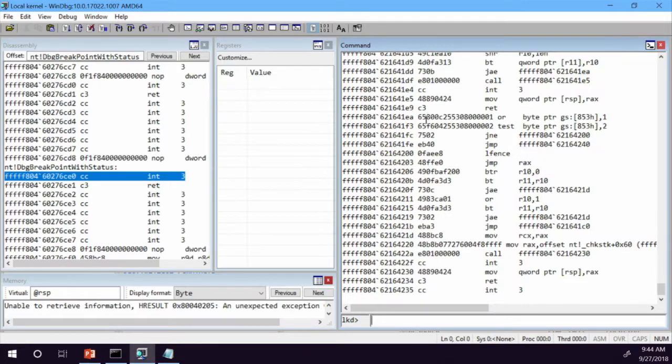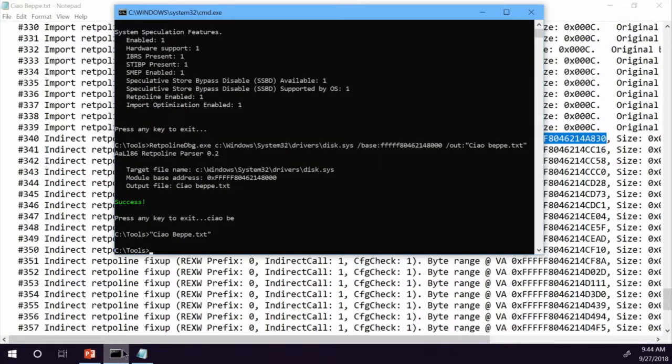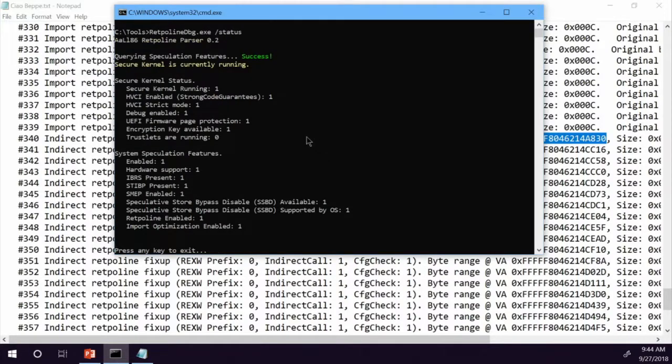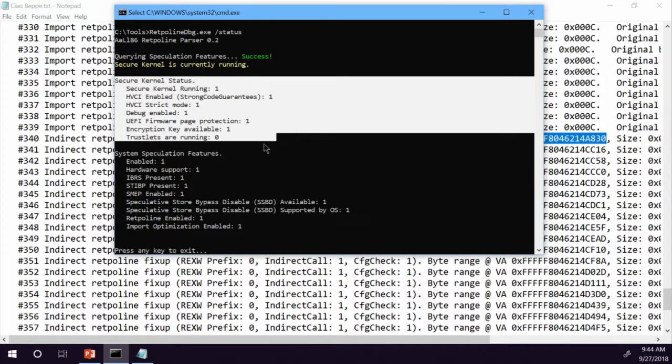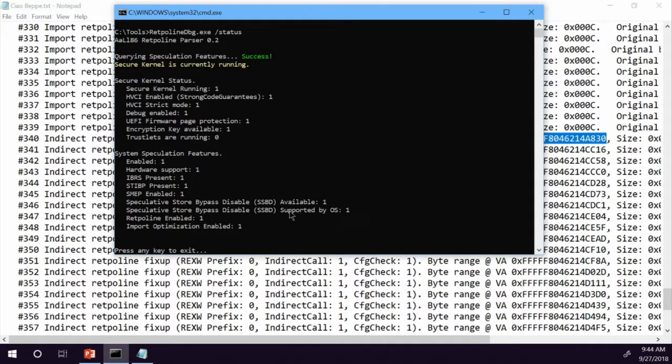Yes, here is the Retpoline stuff, because we can see there is even the lfence, and then at the end you should find the end of Retpoline, this one. So it means that it works. I wanted to show you that in this system there is even Secure Kernel enabled, and HVCI is enabled. So it means that the whole system works.